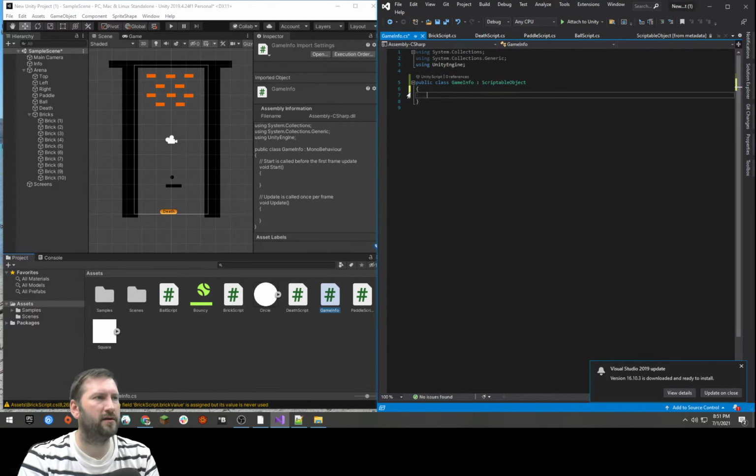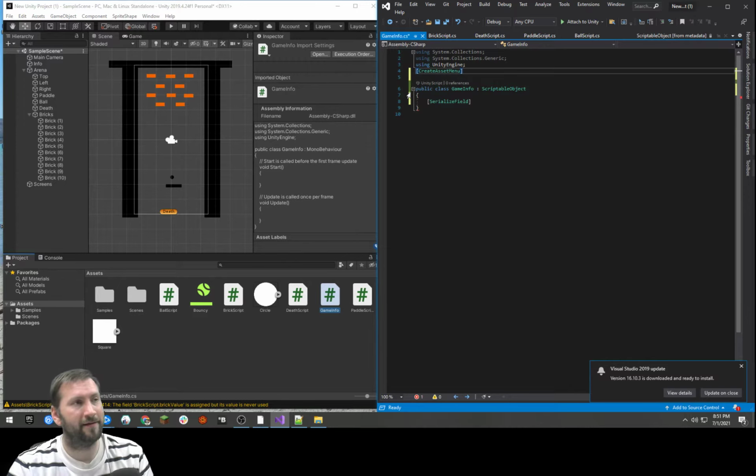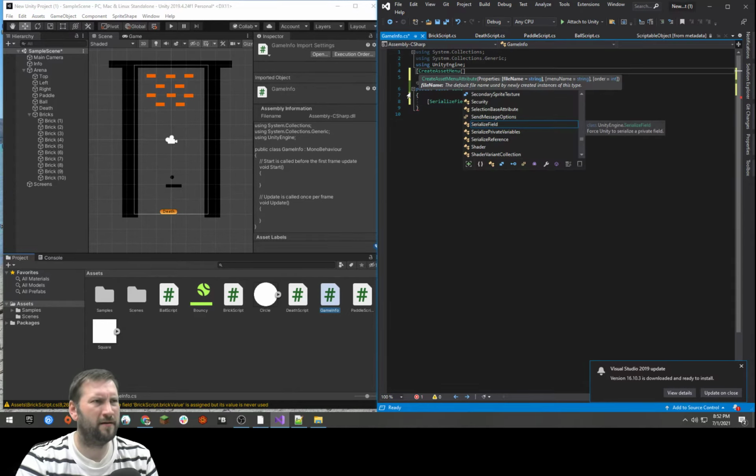So we probably don't need this. And then above the public class, you have to add a bracket, CreateAssetMenu. And then parentheses within the CreateAssetMenu, and you should have autocomplete tell you what you need. It's like the file name and all that stuff.